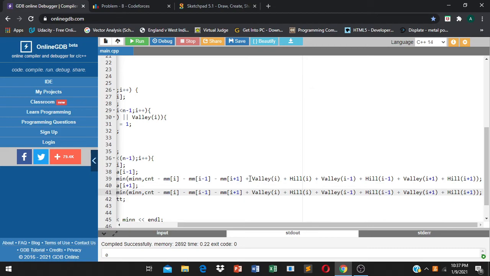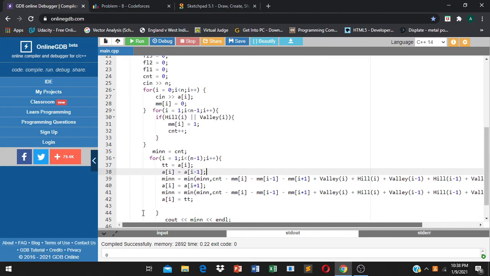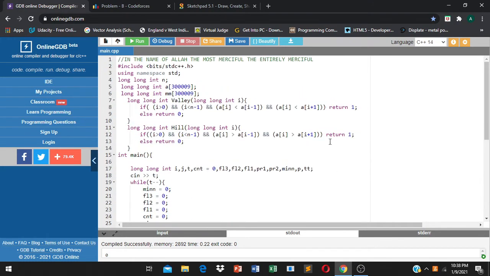So this valley I, hill I, and valley I minus 1, what is affecting these because of this? What is affecting when I make this AI equal to AI minus 1? So it will compare for AI minus 1's value.